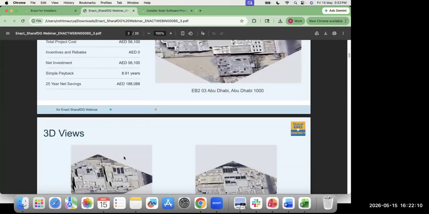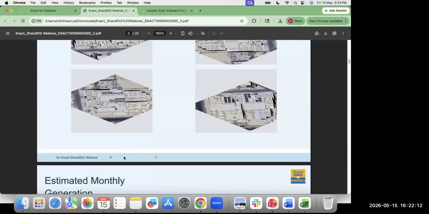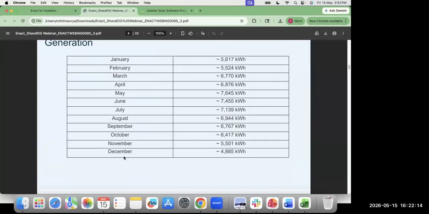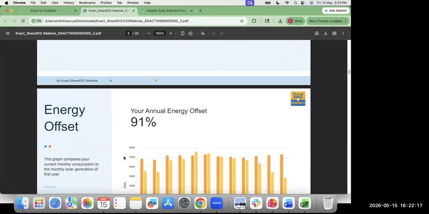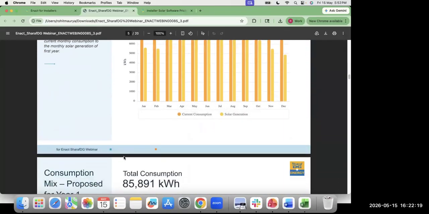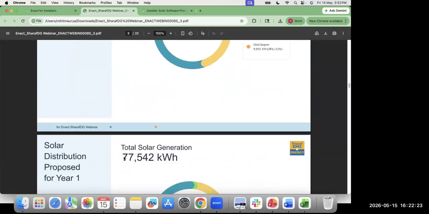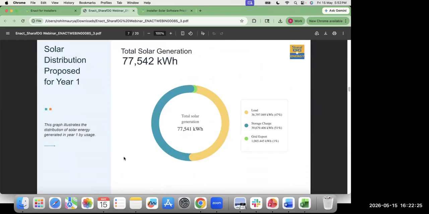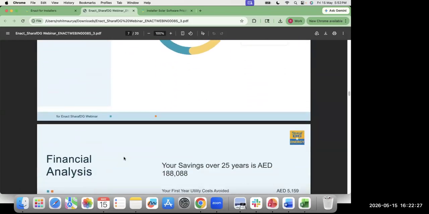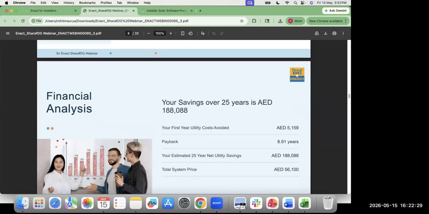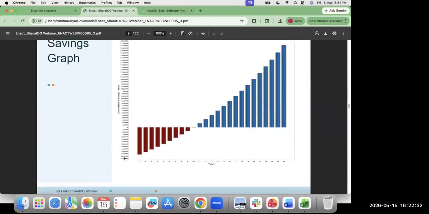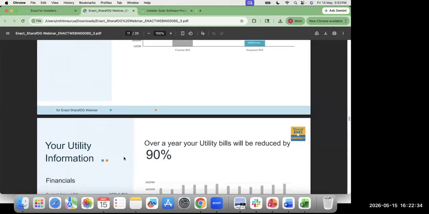What is the 25-year savings? 3D views, of course, you can add those in proposals, final documents, your month-on-month generation, and all of the graphs that I have shown you can be very easily brought into the final document, which is a customer-ready document and can be sent out after the designing and the proposal outcome.